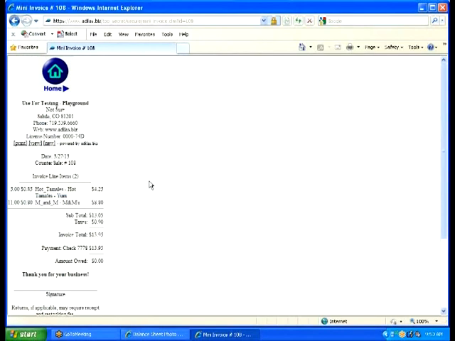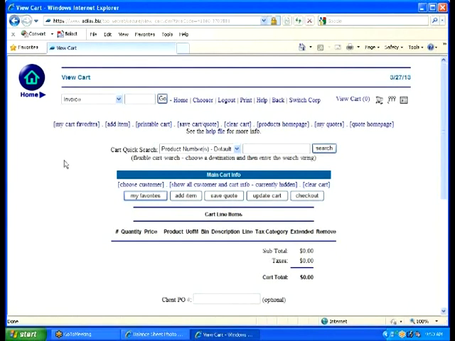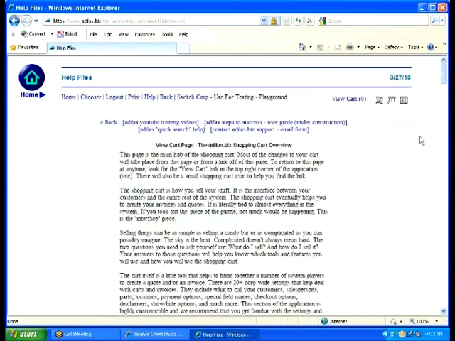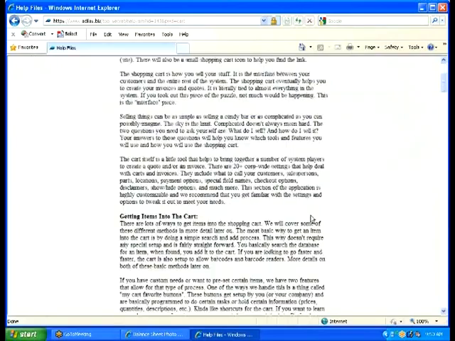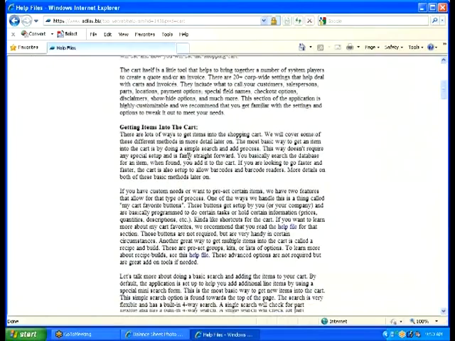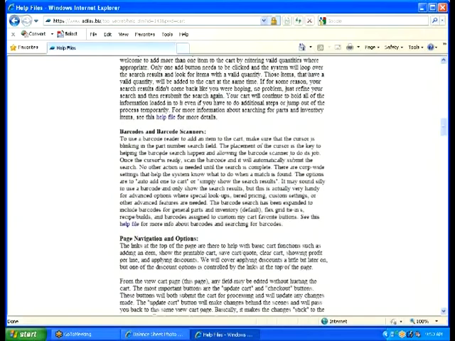I'm just going to cancel right now, and we'll just go back home. There's a link right here if you happen to have left it here, and say you're in a quick retail mode, boom, new cart. We're right in, and we're ready to go. As long as we're covering carts, and I know that some people hate to hear this, but you need to read this particular help file, okay? This particular help file also even deals with getting items into your cart, different options. Comes down to, what about barcode scanners? How do you navigate there?